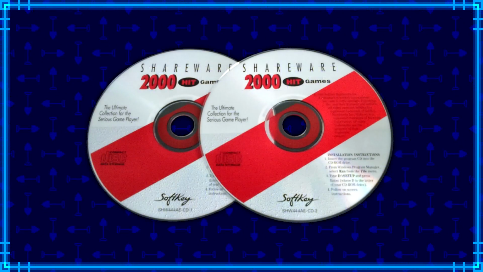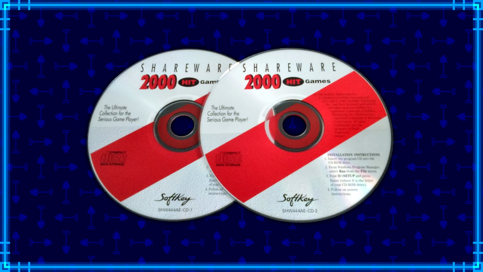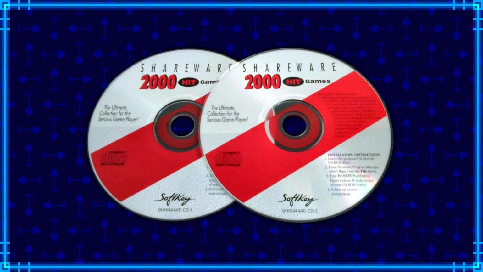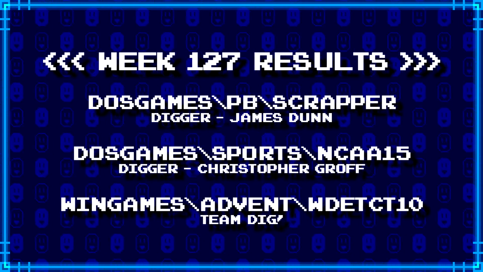Our dig team's currently excavating the Softkey Shareware 2000 Hit Games 2CD collection. You can find a link in the video description containing the entire directory structure of this archive. Here's what our diggers have for week 127.